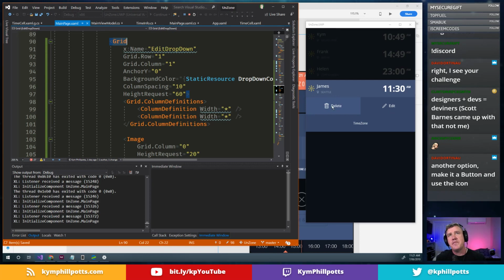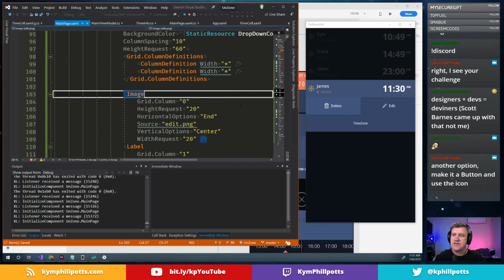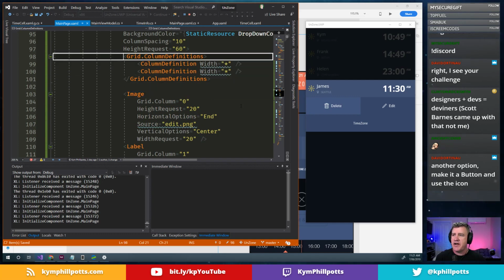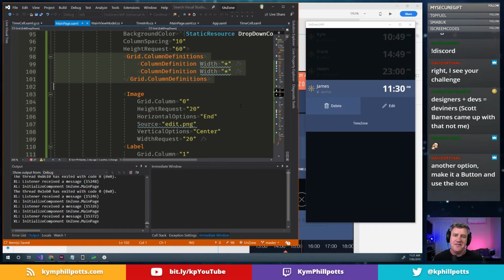Part of the problem in UWP is as you move over it, it has this horrible border around it and it kind of insets everything. And so it kind of spoils the illusion. So that's kind of why I went for this, which is a little bit nasty, but it gets the job done, which is what UI is all about, really.